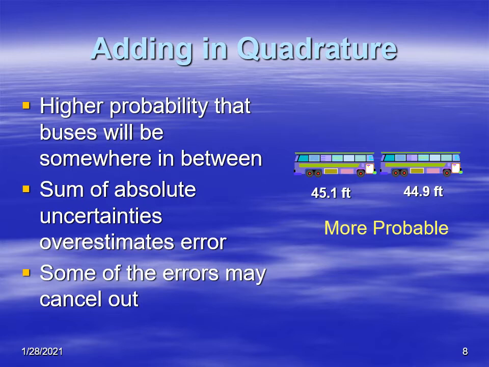But sometimes when you measure buses, and I've measured a few buses myself, the bus length might be a little bit bigger on one bus and smaller on the other just because of interpolation. So instead of 45.5 or 44.5, you might more than likely get 45.1 feet on one bus and 44.9 feet on another bus. So the errors or uncertainties cancel each other out. They aren't always pushing it to the larger or smaller size. They cancel each other out.